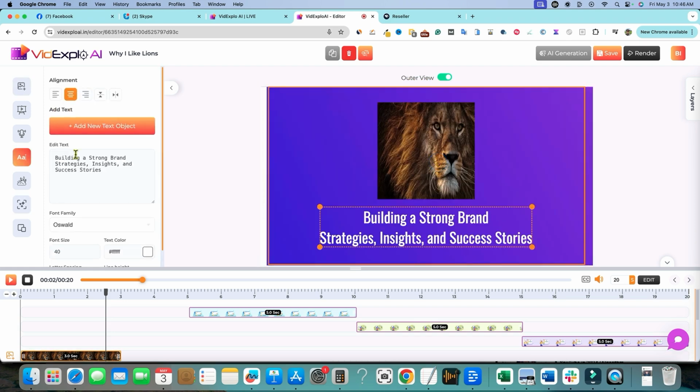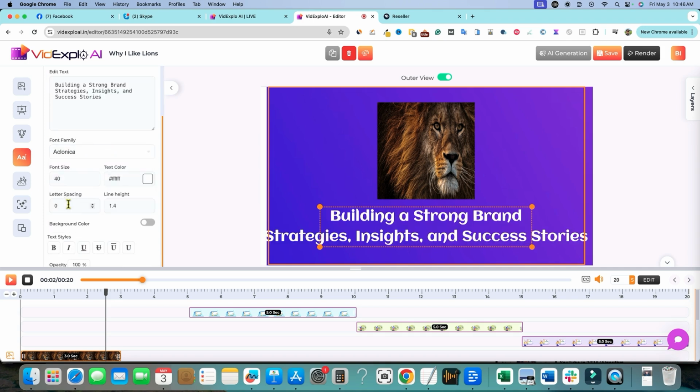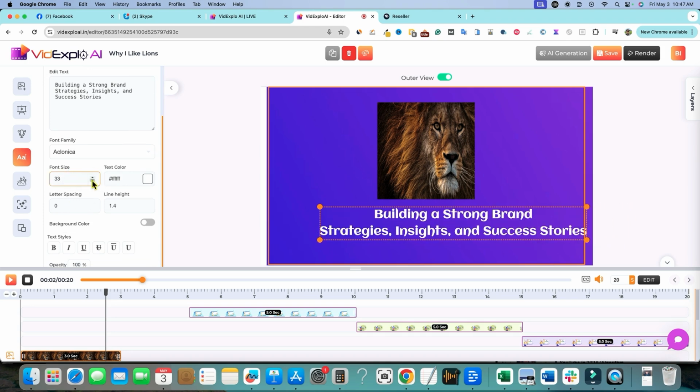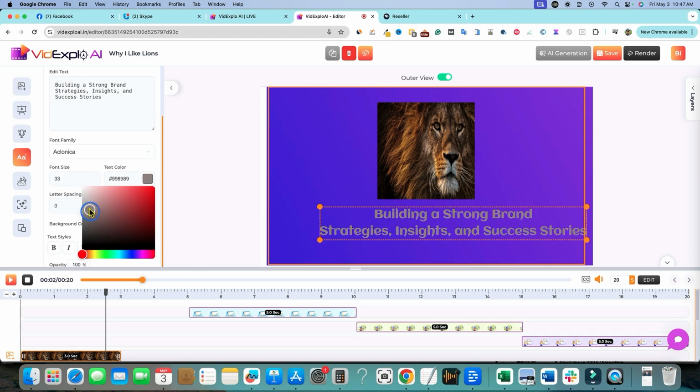And then we'd hover over the text right over here, and you actually do get a lot of text options. We've got all kinds of different fonts we can go with. We've got our font size right over here. We have our text color; we could change the text to another color. We can go with black if we want. I'm going to stick with, let's go with a yellow color right there.